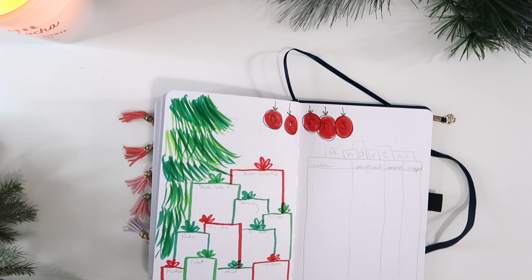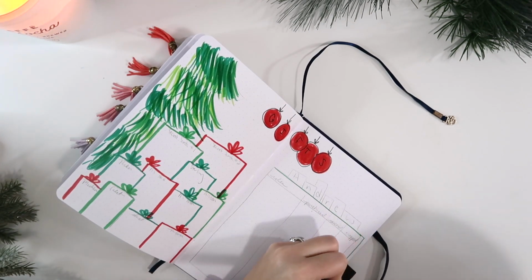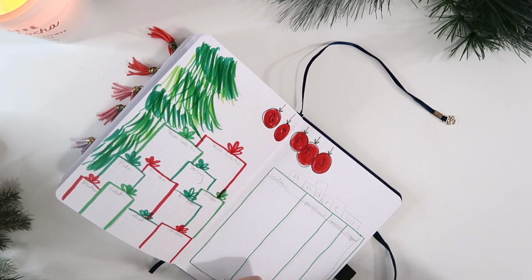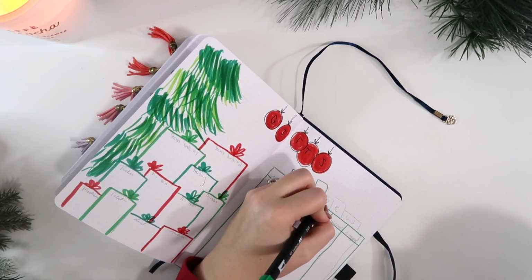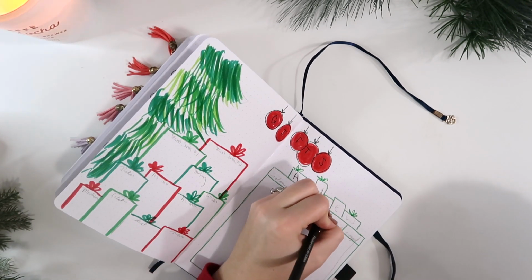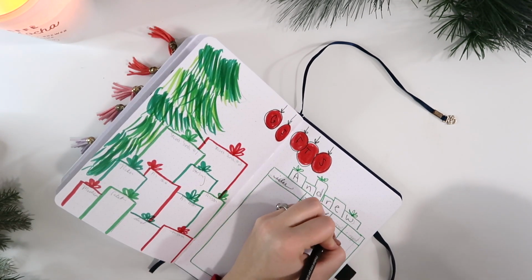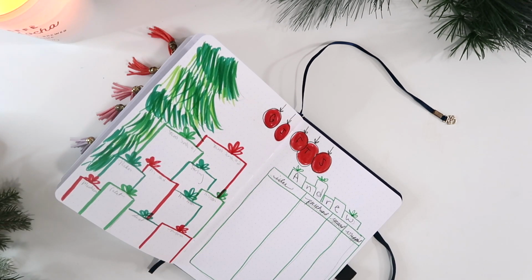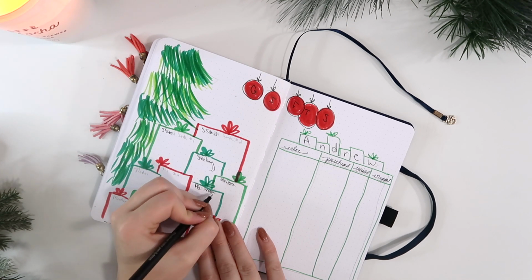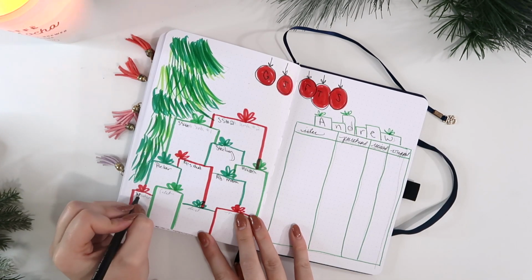It's fine. On the other side, I did a present tracker for my husband. Since he is my husband, he is the one I buy the bulk of the gifts for. So I have more than one thing that I will get him. And so I made this little column table sort of thing. The first one says idea, so I can write what I'm going to get him. And then it says purchased, received, and wrapped, so I can keep track of what's going on.